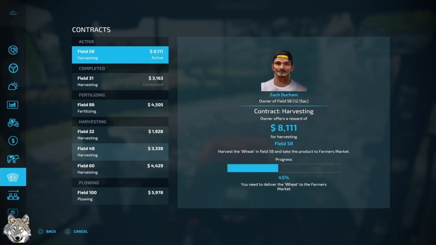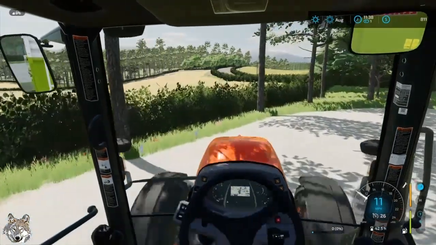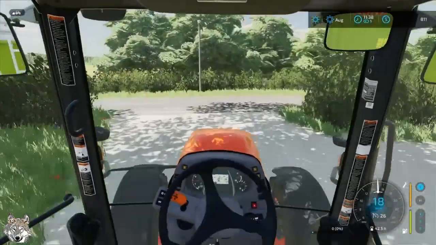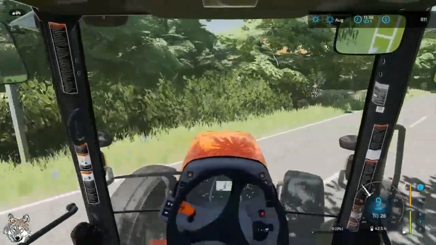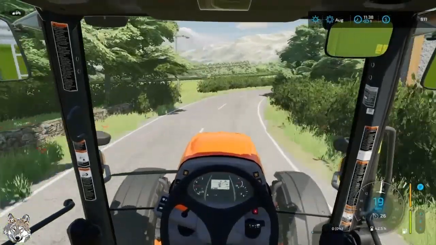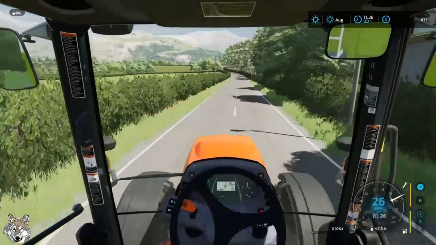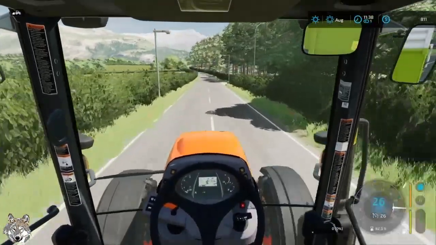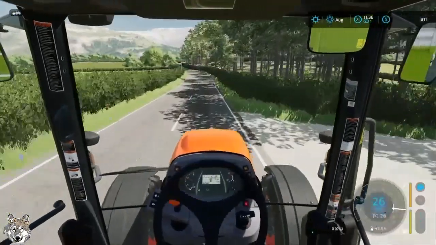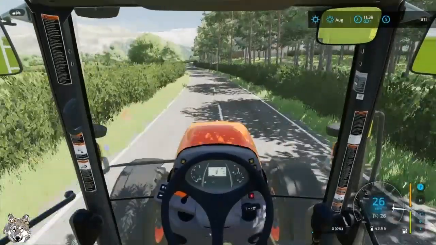Contract is at 45%. Let's get on back to the field. This thing really, really struggles. Mr. Zach also has a contract up for plowing, which has a bigger tractor, and I thought about accepting the plowing contract just to get the tractor to swap out with this one, because this thing is struggling going up the hills.